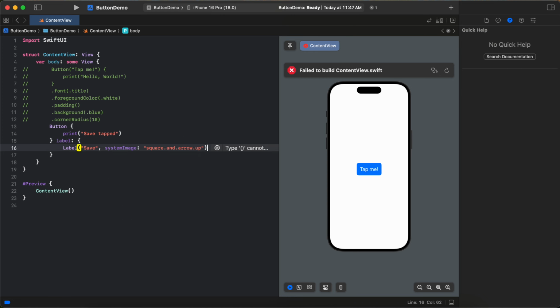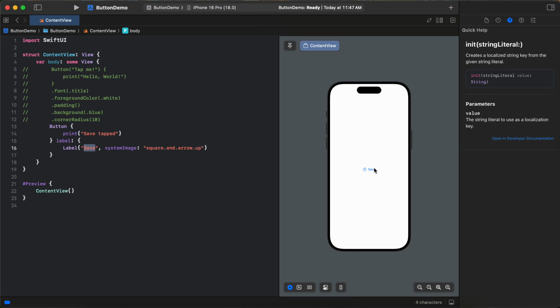In our case I'm going to use this square and arrow up. As you can see, we have the image, and this is the text we are going to display here. You can change it according to your need, let's say "Upload". So this will be the upload button with the system image.